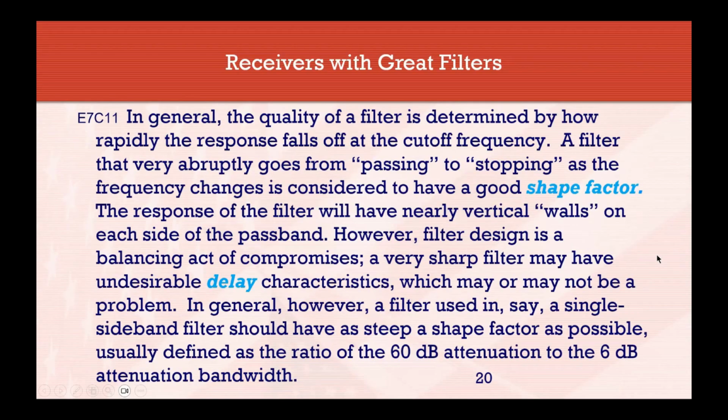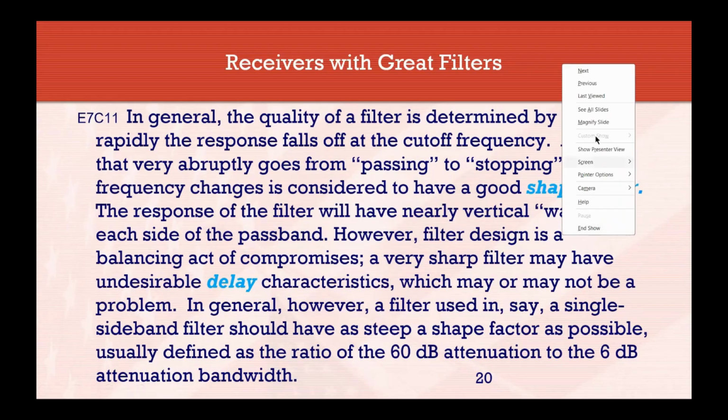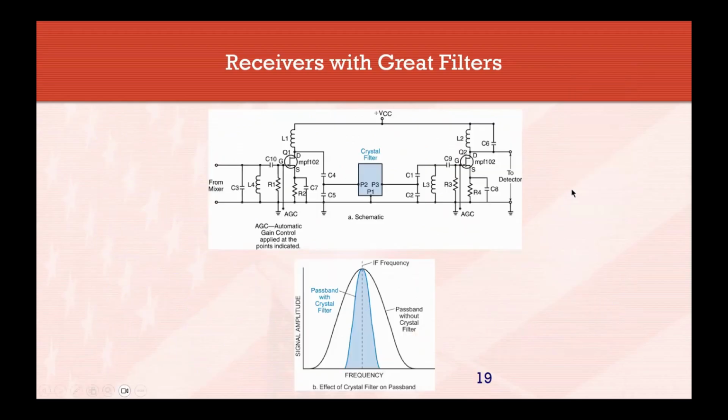Quality of a filter is determined by how rapidly the response falls off at the cutoff frequency. A filter very abruptly going from passing to stopping as the frequency changes is considered to have a good shape factor. Now, let me back up to the previous slide because that works really well. Okay, if you look at that little pass diagram at the bottom again, the shape of the pass band with the crystal filter, you'll notice, has pretty steep walls. That's the shape that we're talking about.